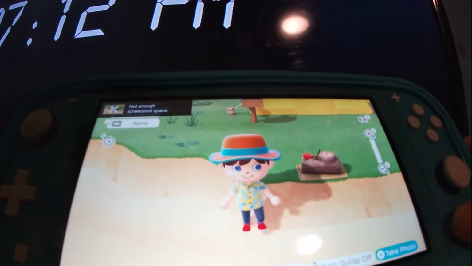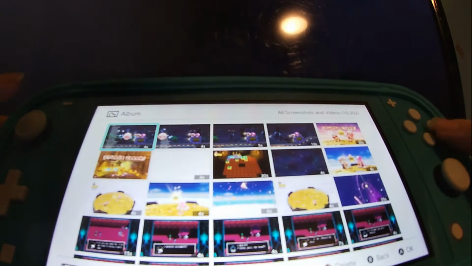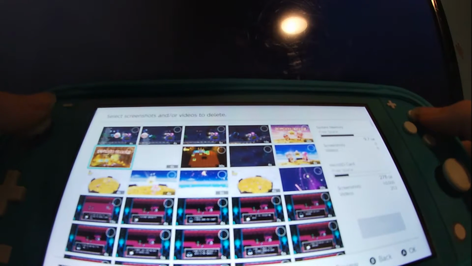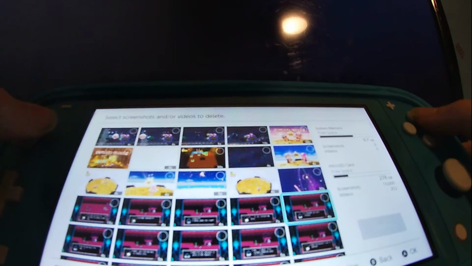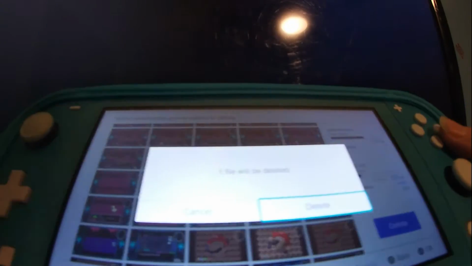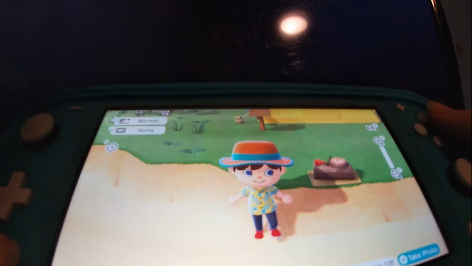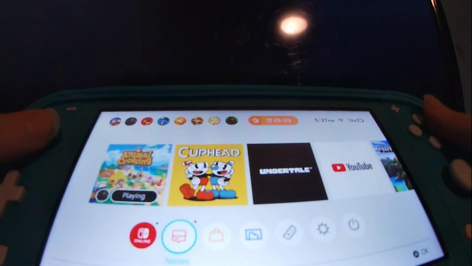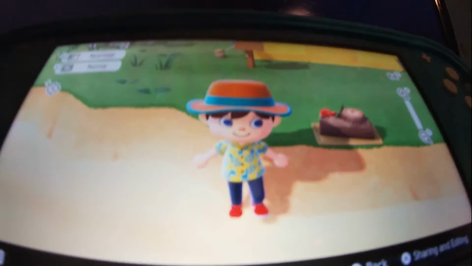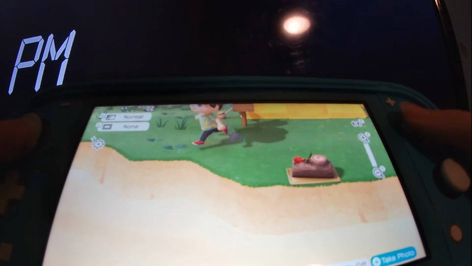Oh. I don't have enough screenshot space. You know, it's just... Okay, hold on. I just need to delete a screenshot. Okay, there's the screenshot I'm deleting. Because Animal Crossing is just way better. Okay, let's go see what that did. Okay, well, hey, here's a picture I got saved.